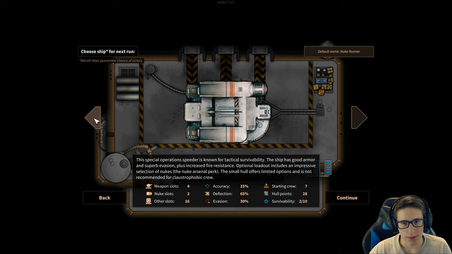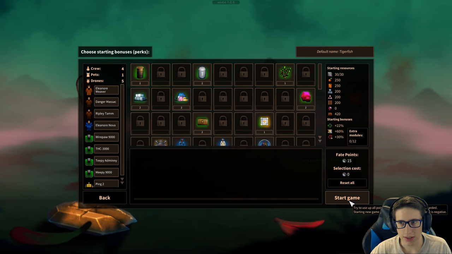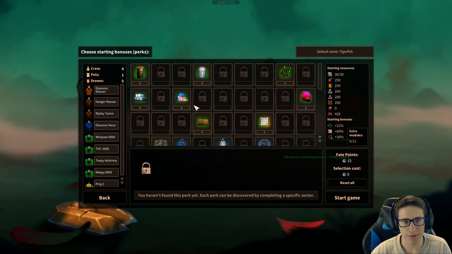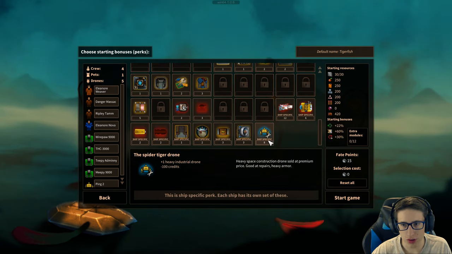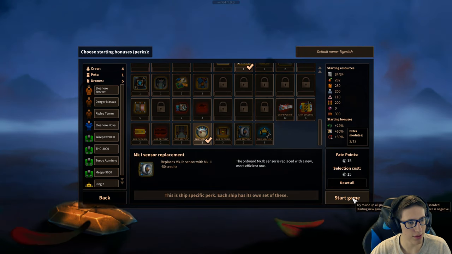Okay, so for the competition, for the YouTubers, you're supposed to get to Sector 6. Plus 5 fate points, 2 starting bonuses, extra fuel, assorted metal. Oh my god, there's so many things we can get. We'll do that. Let's see how this goes.